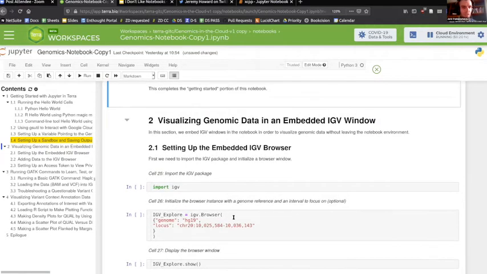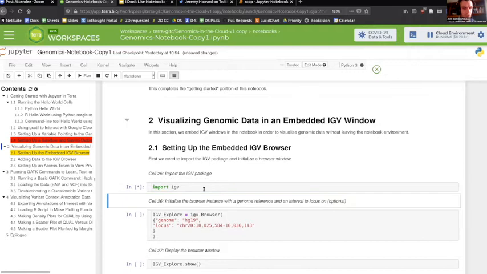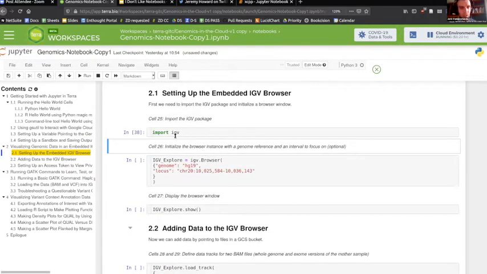So we import the IGV package for this. And igv is a Python package that is not standard, but it was installed as part of that startup script that we ran when we specified what kind of cloud environment we wanted. And then once we have the igv package available, we can use it. So here in the next cell, we say, okay, create a genome browser. That's the igv.Browser constructor. And we say, well, as a reference genome, take hg19 and take this particular locus of chromosome 20.